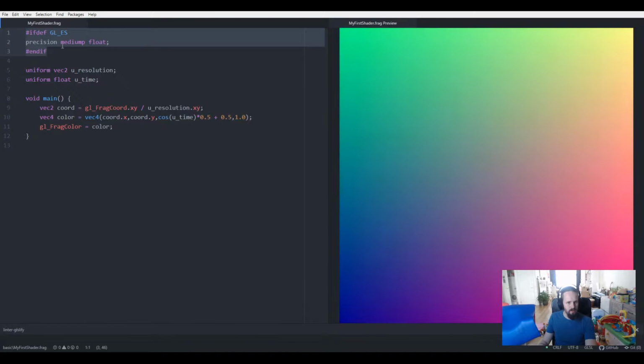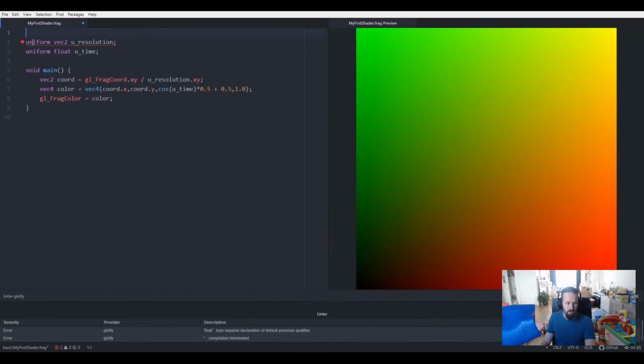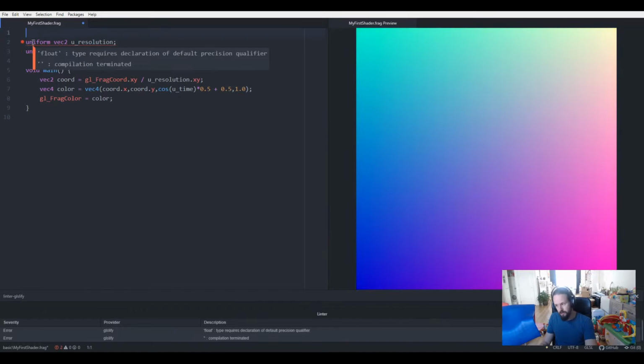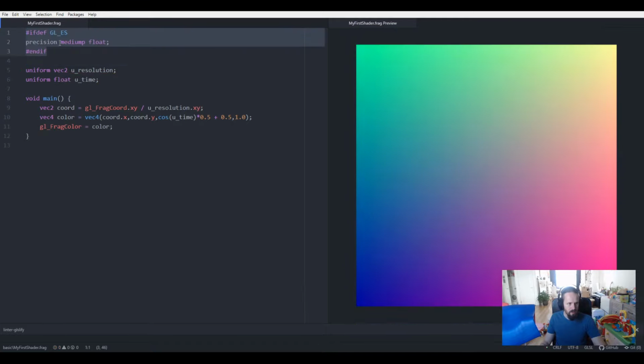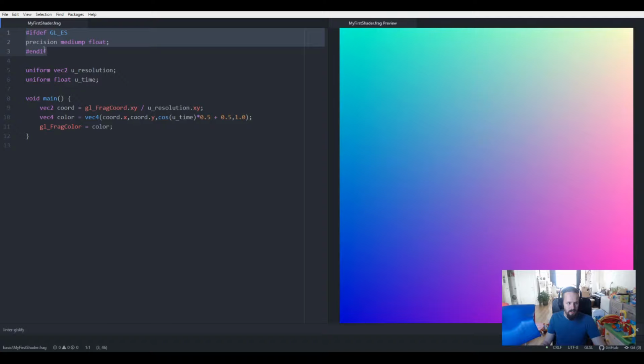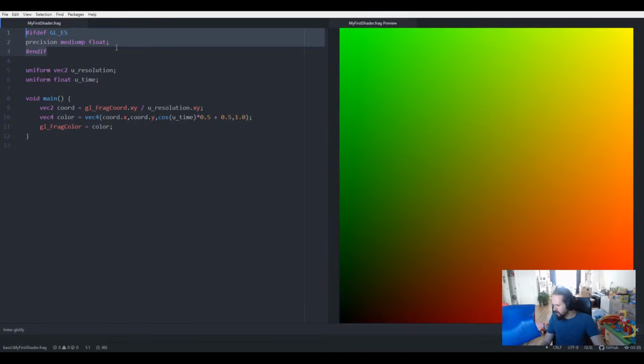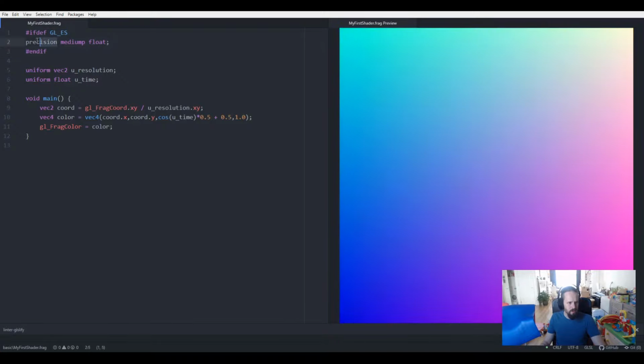Oh, that's weird. Might be some versioning issue, but actually what you can do is remove it, and it still works. It's the same. So just remove it. This is just so that it works on multiple platforms. But wait, no, it's actually now complaining to me, so it does need it. For me, at least, it needs it. So what kind of errors are you getting on the precision?